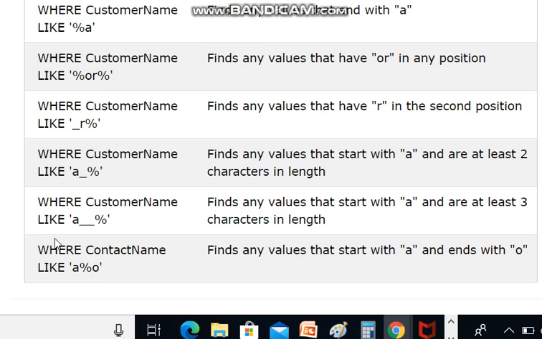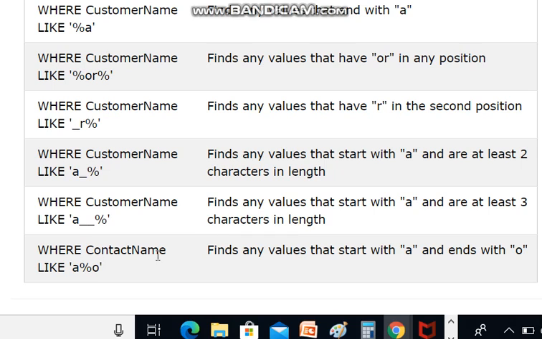Now here customer name like 'a__%', with a double underscore. Here your value will start with the letter a and be at least 3 characters in length: two underscore signs, so a and then two other characters, and then the percent shows any characters.